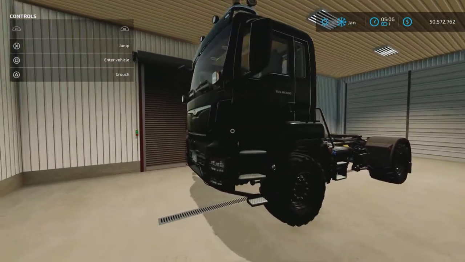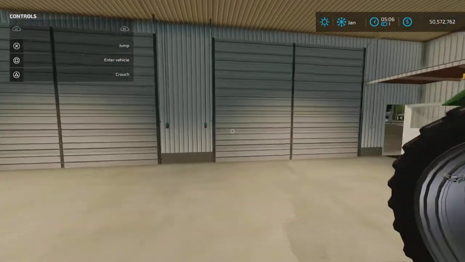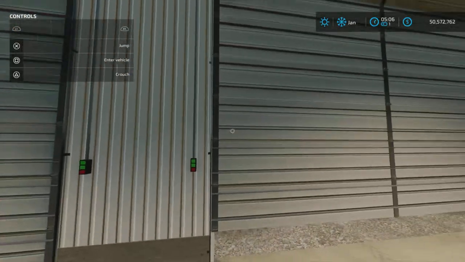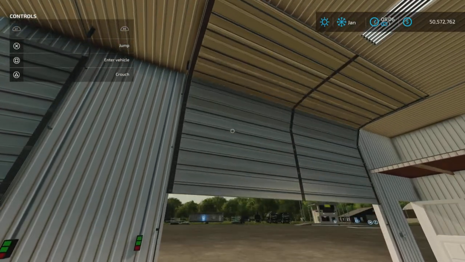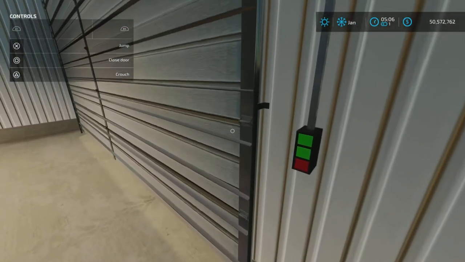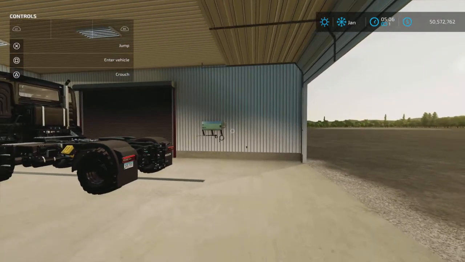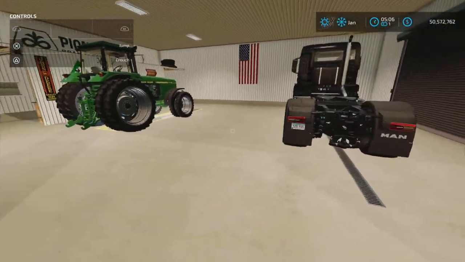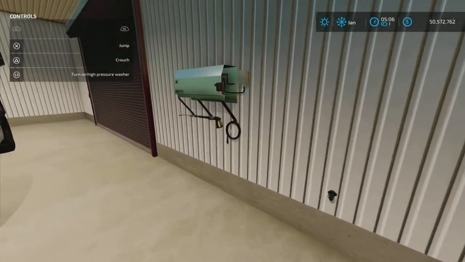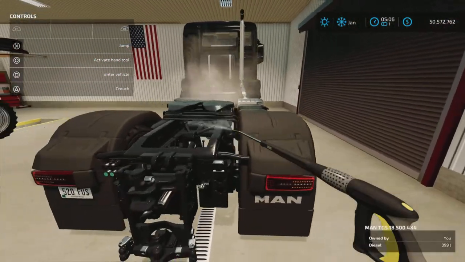As you can see, we have a semi-truck. Now, how did we get them in here? Well, we have a little open door. We have a door button, and very nicely animated. Both doors like so. Just like that. And if you notice, this has a bit of a grate in the floor. And that's because of this. We have a wash station.